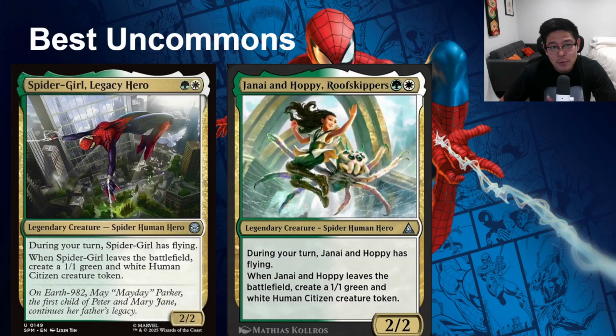And then, of course, green-white's other uncommon is also really good. Spider-Girl, Legacy Hero, or Janai and Hoppy, Roof Skippers. This is a 2-mana 2/2 with flying on your turn, and whenever it leaves the battlefield, so exiled, bounced, or dies, you get a 1/1 Human. So this is just so much value for 2 mana. You get a 2/2 flyer and a 1/1 when it dies.